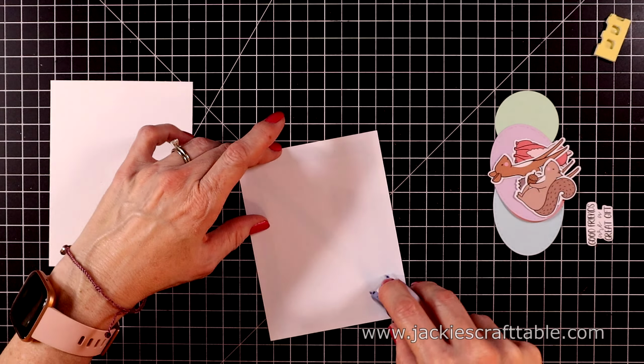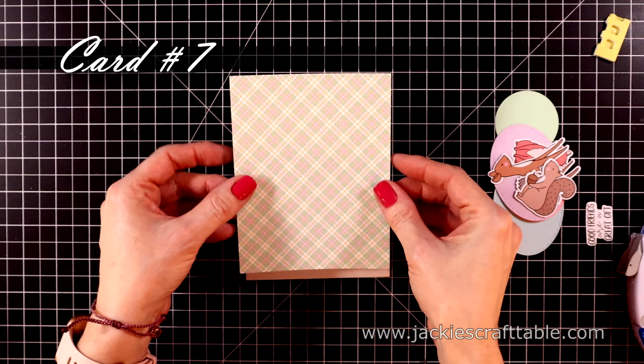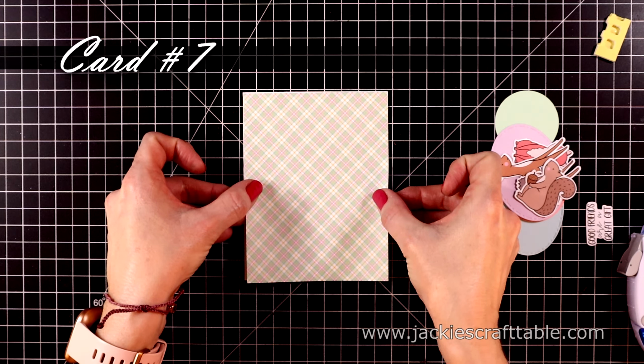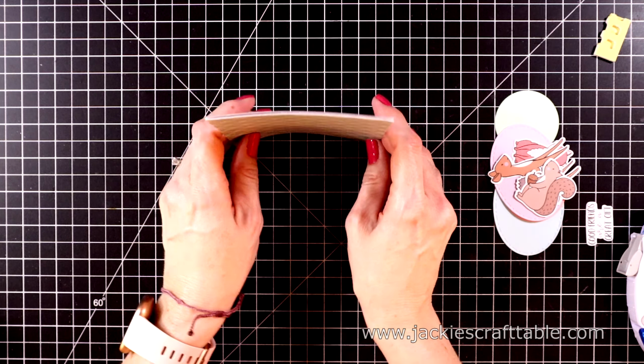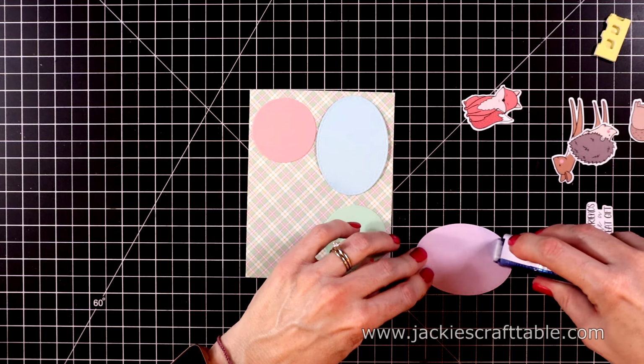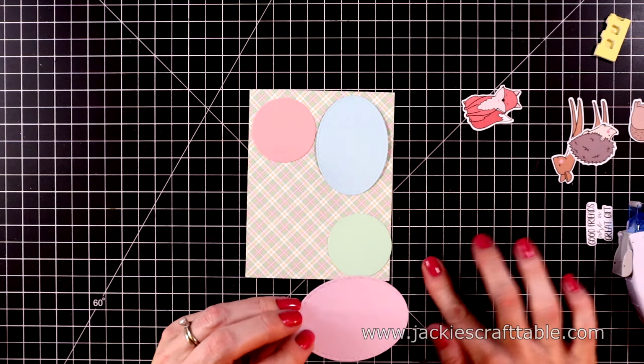For my next card, I'm going to use the critter die-cut shapes and this cute piece of plaid pattern paper. When my pattern paper is the same size as my card base, I like to just stand it up like that and press them together. It seems to do the trick of getting them on straight.